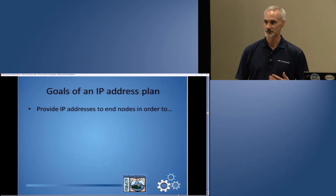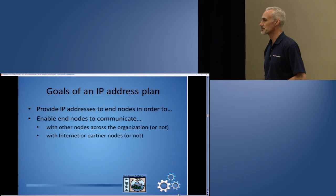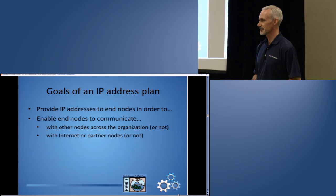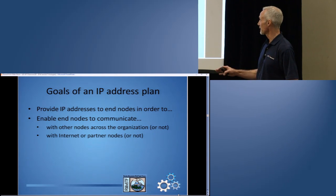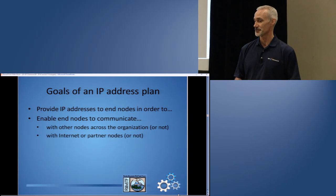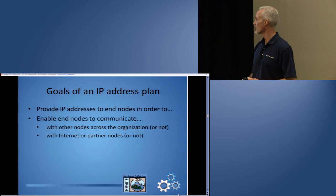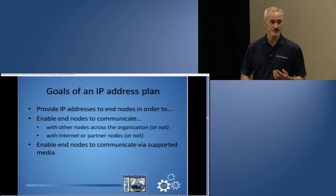So at bottom, the base requirement is to provide an IP address to these end nodes, but there's more power than just providing an IP address. You can actually use that IP address to your advantage in terms of how you configure it and allow it access, some of the policy-based discussions we've had earlier, allow it to communicate with other nodes across the region or not. You may not want somebody in finance to access your things out there, so having the ability to define policies to cordon off certain areas of your network or devices is one key consideration, and also even just internet access, whether you want to constrain that.